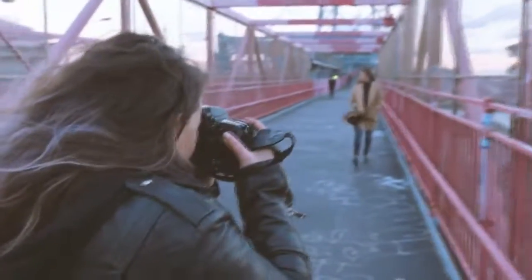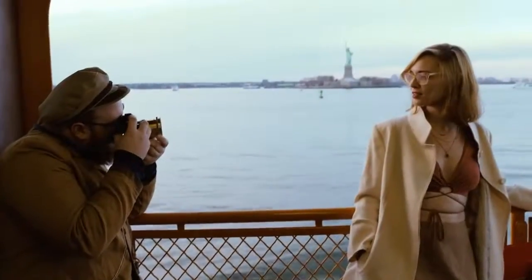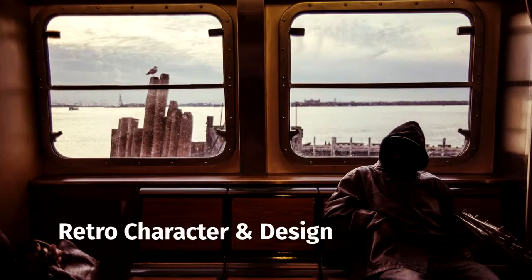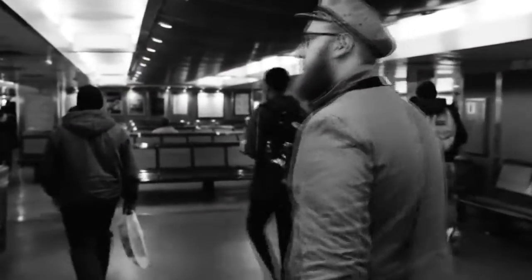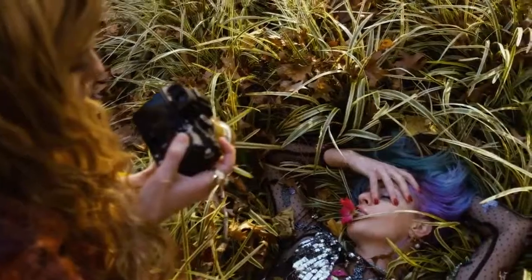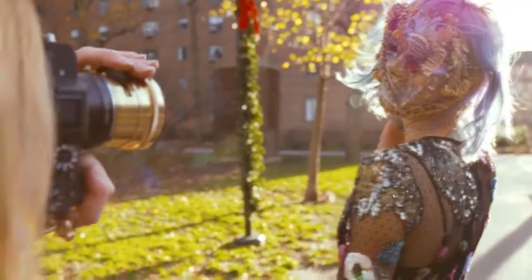I love being able to change my aperture with the dial focus because it makes it such a quick transition. One of the nice things about the art lens catalog is it's giving you a look and a feeling that has sort of been lost by a lot of modern designers. What it comes down to is character — the ability to have a package that really gives you these unique and distinct images.